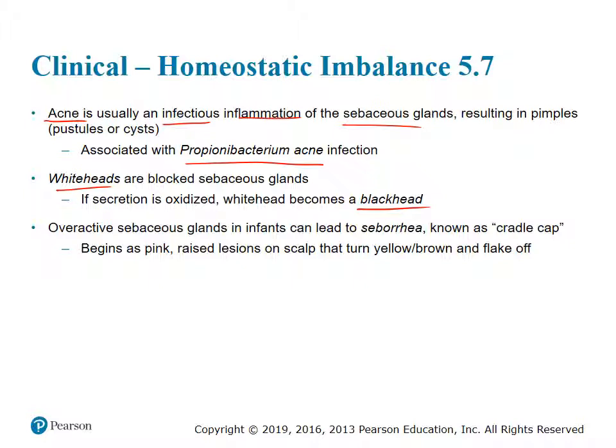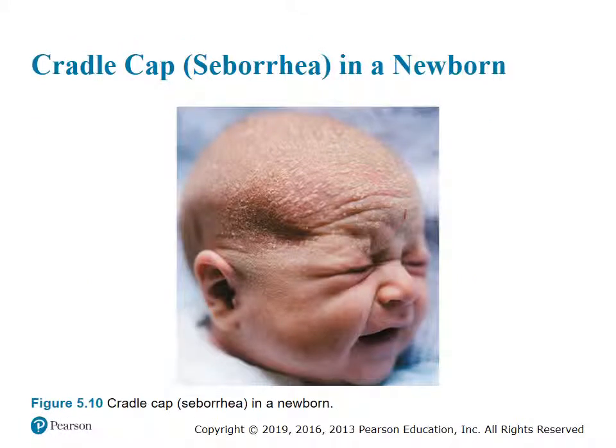So we see this occurring, right, in infants, right? Overactive sebaceous glands or oil glands. Seborrhea. We also know that to be cradle cap, right? That's cradle cap in an infant. It's not because they have an infection, it's just an overproduction of the oil glands. And why is that the case? Because this young infant hasn't had all of the homeostatic controls matured enough. Does that make sense?